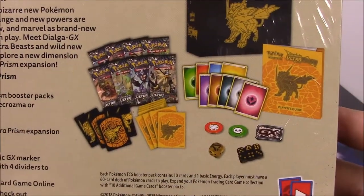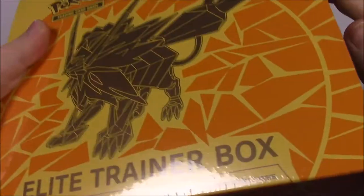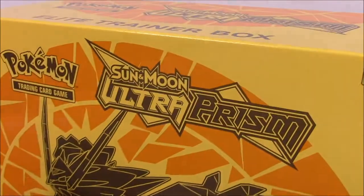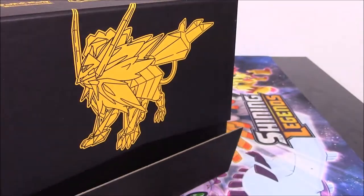Here's a picture of the stuff on the back. I'm not going to go through everything in detail since we already opened the other Elite Trainer box, but we'll just kind of go through and look at everything. Mostly this box for the cards, so that's what we care about. So let's go ahead and pull this. We already saw the insides of the box there, what the pictures are.